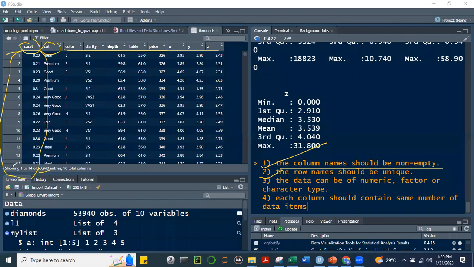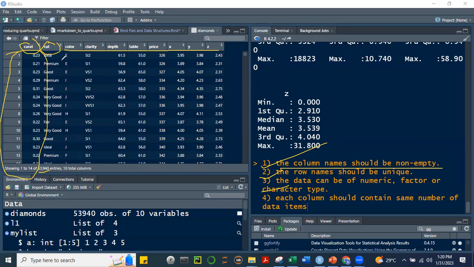The default is that if you have a data frame, unless you give the rows a specific name, the default is always an index from 1 up to the length of the data. And then the data can be numeric, factor, character, etc. It can take the form of any type of data.